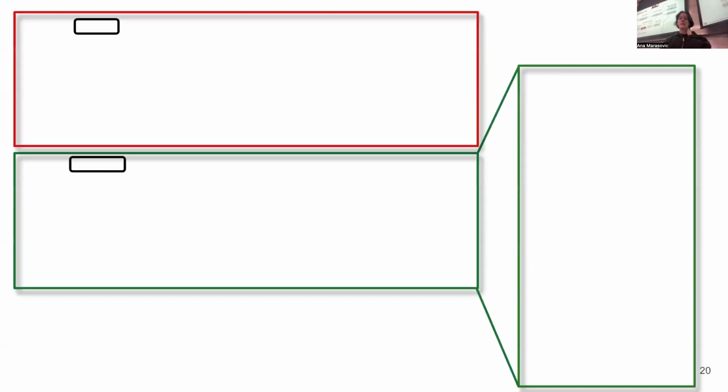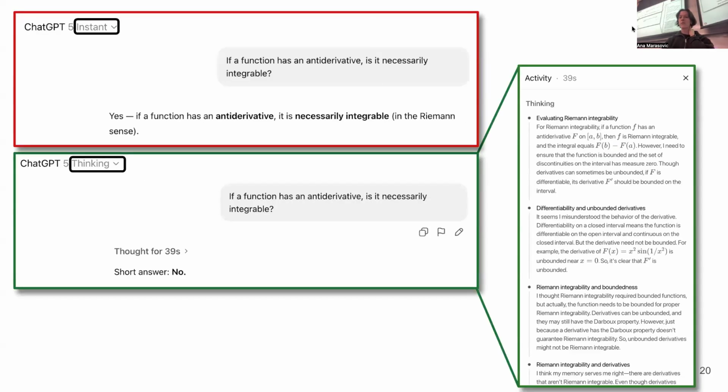And why reasoning? Let me give you an example. My husband is teaching analysis, and I asked him to give me one example I can show. Luckily, the first one was where I can make this illustration, where at the top we have instant ChatGPT, which is basically the ChatGPT you get using the pipeline I have just covered, with pre-training, instruction fine-tuning, and RLHF.